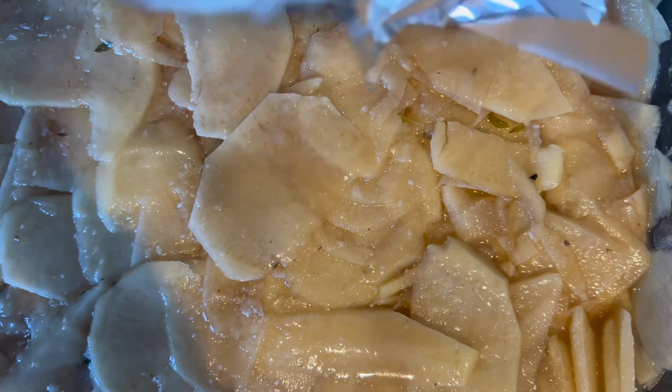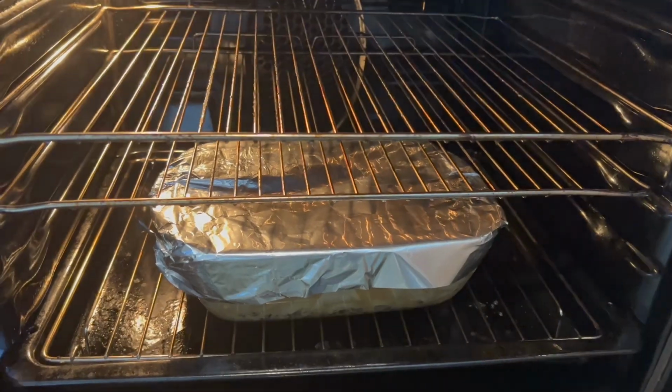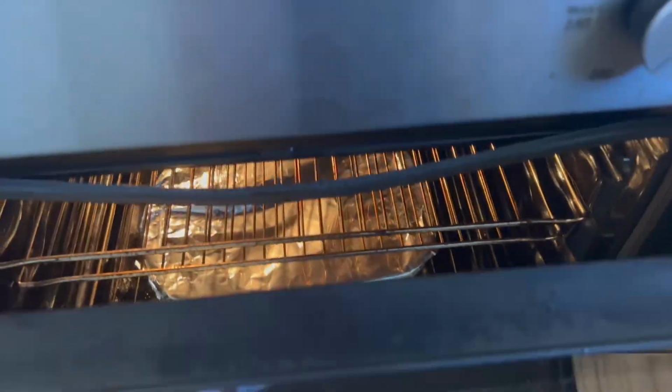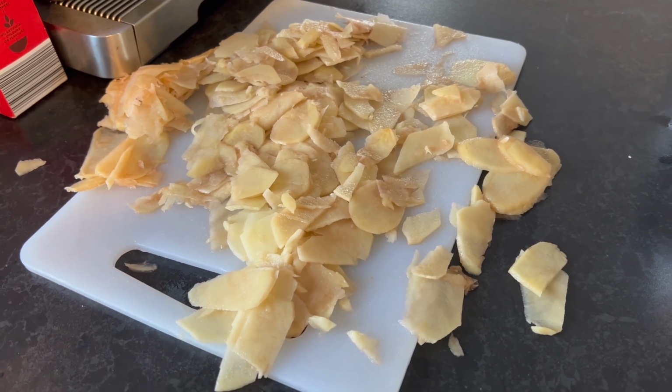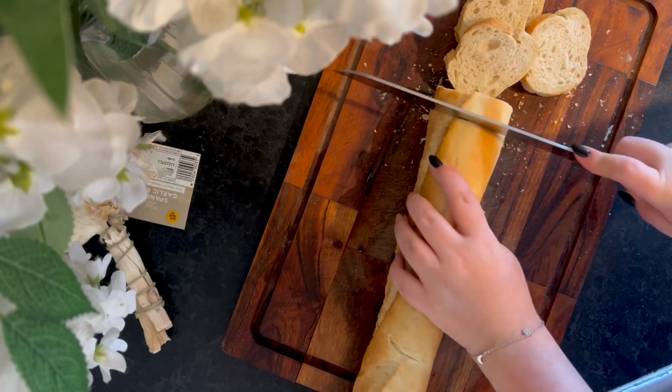After that's all done, you're going to wrap it in some foil. Just make sure the top doesn't burn, and pop it in the oven. It says about 40 minutes, I always give longer, but just check it's not burning, it'll be fine. You'll have excess potatoes left over, but it's better to have more than less, that's what I always say.